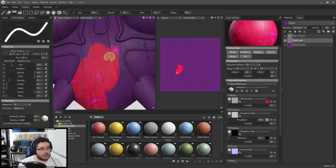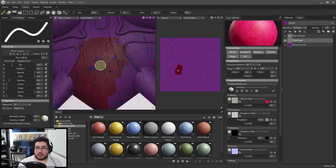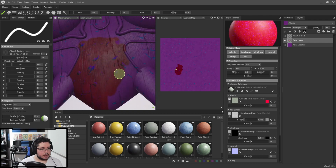So look at how nice this color starts to look. I think I'm also going to tile this. I think we tiled this 4 times, right? Oh, yeah, okay, so this is a problem. I'm just going to have to go over it again so that we get this very nice tile. There we go. Now, these things can also blend together, so I can add a multiply layer, which I don't think looks half bad. A little bit lighter, so the multiply is not as intense. And yeah, look at this.